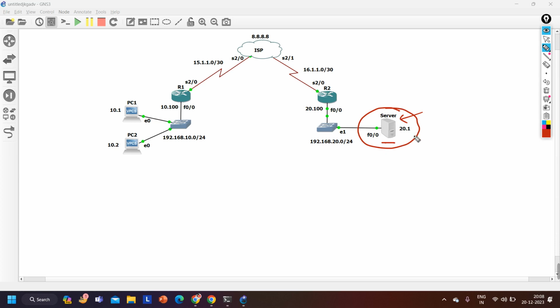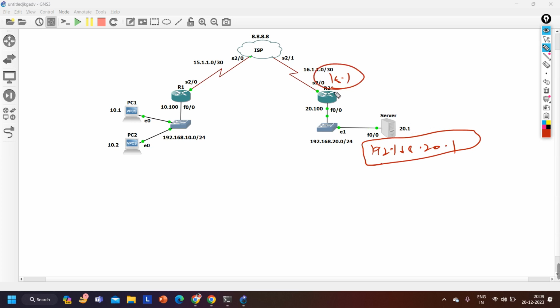Here I want to hide my private IP address also. Like my private IP address of this server is 192.168.20.1, right? But I want to hide this private IP address. What I want is, through a public IP address, my public IP address is 16.1, outside users should be able to access this server.